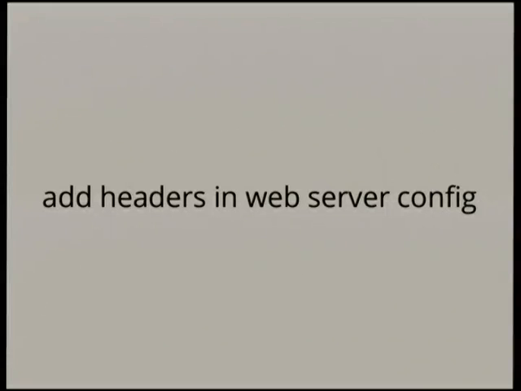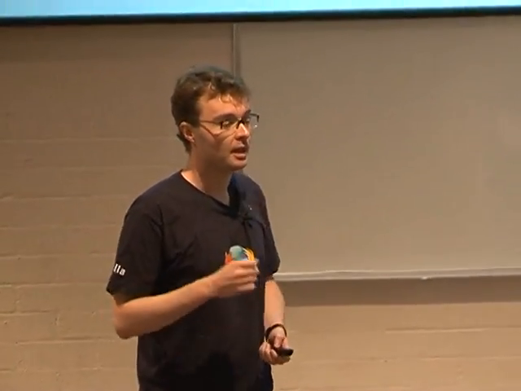Now, another thing that's good to do, and the reason is that it's just an extra layer of security, is to add the CSP headers, not in your application, but directly into your web server config. The reason is that typically you're going to have, I don't know, a Django application running as the Django user or www-data or something like that on your server. But the Apache config will be owned by root, for example, or some other user, not the Django user.